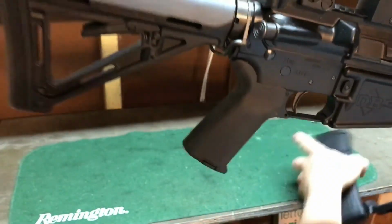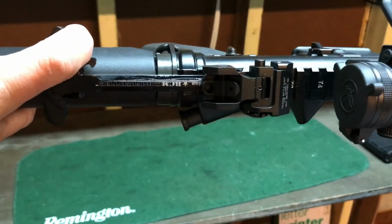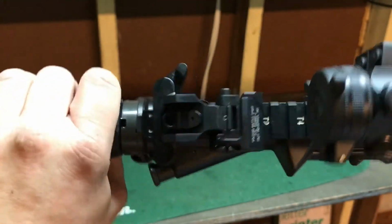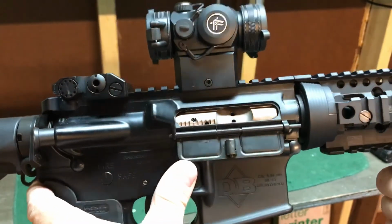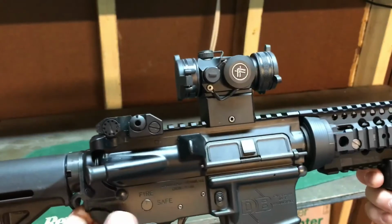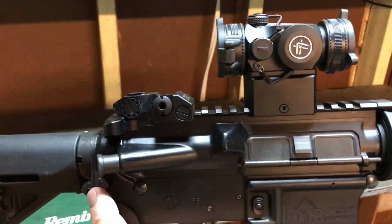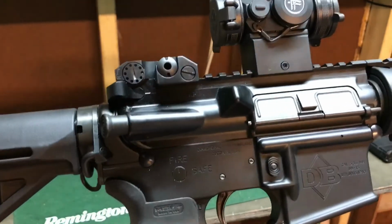And mag out here. Let's see, charging handle is a BCM Gunfighter. I think it's a Mod 4. It's got a nice finger lock on it. I do have, this is a Fail Zero nickel boron bolt and bolt carrier. Everything's from Fail Zero. The rest of the upper parts on it are just the stock parts. The forward assist is what came on it from Diamondback. The finish on it's real nice. All I could ask for.